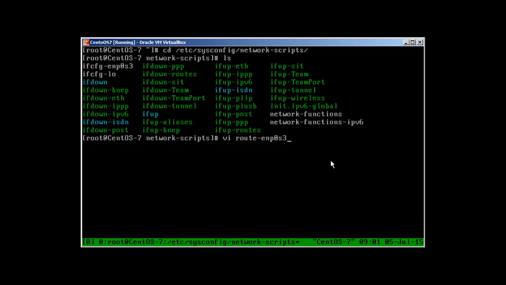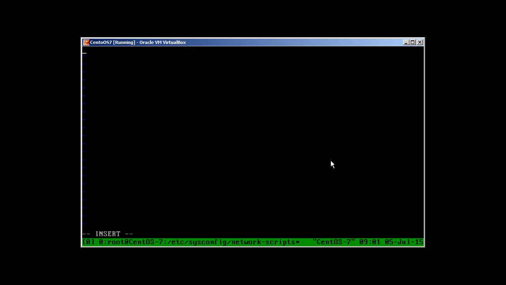My device is enp0s3, so this is how I'm going to make this file. All you have to do is press insert and type 10.1.1.0/24 via 192.168.1.1. That's it.